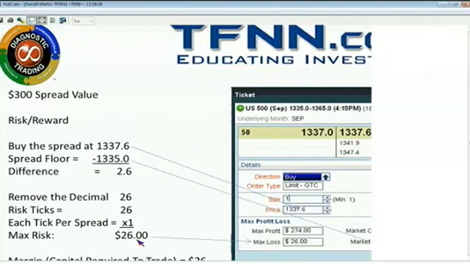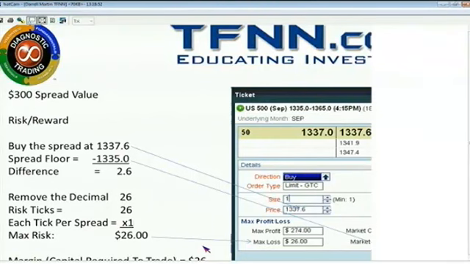And then go in there, margin capital required. This is really great, $26. So whatever your risk is, that's also your margin. If the risk is $500, then your margin is $500. If the risk is $26, your margin is $26, per spread that you're trading. And it allows you to go in with a really small account and start trading, learn how to trade them, get comfortable trading them. If you're new to trading, it gives you a very defined risk way, so you don't go into a futures market that has undefined risk and get wiped out really quick. And that's really one of the biggest benefits on Nadex.